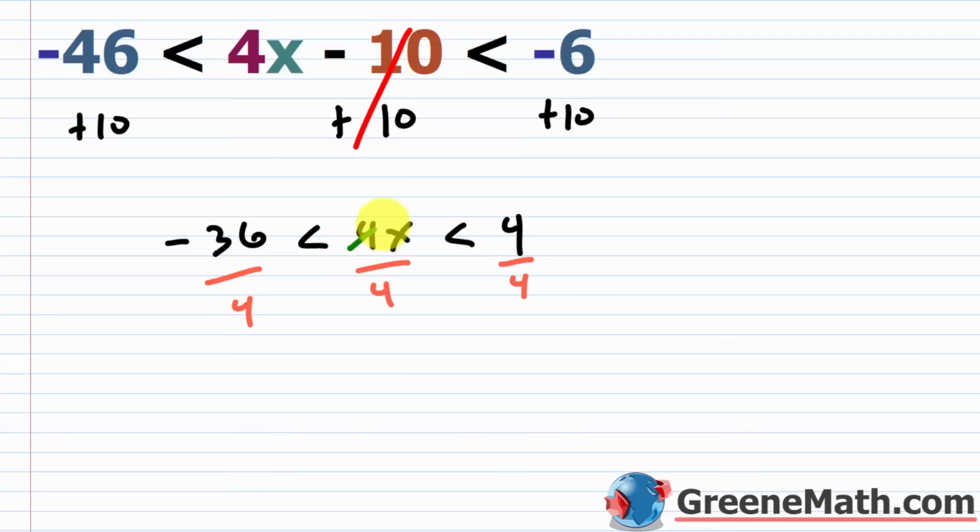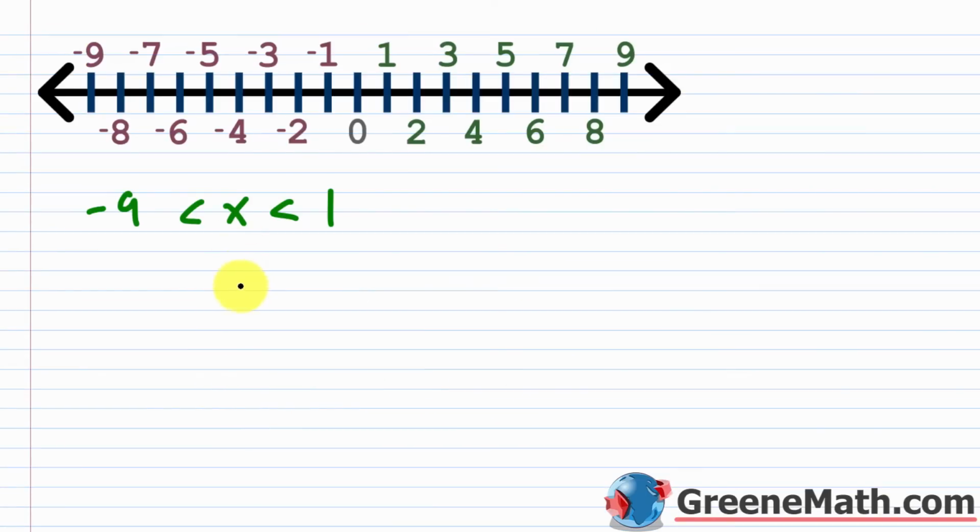So then what we can do from here is divide everything by +4. This would cancel. So I would have x is greater than negative 36 divided by 4, which is negative 9, and it's less than 4 divided by 4, which is 1. So x is greater than negative 9 and less than positive 1. Now for the interval notation, you have strict inequalities in each case. So I'm just going to put a parenthesis, a negative 9, comma, a 1, and a parenthesis. So from negative 9 to positive 1, neither are included. That's why you have the parenthesis next to each.